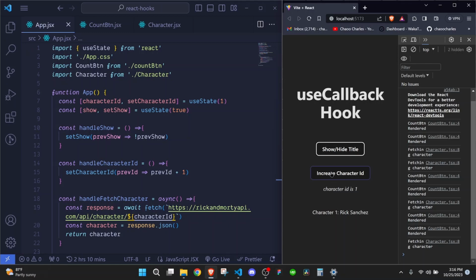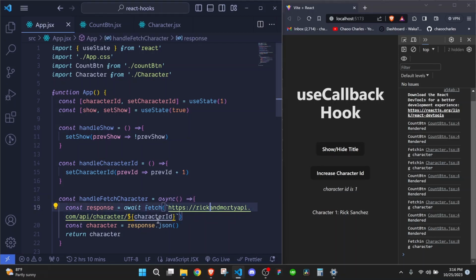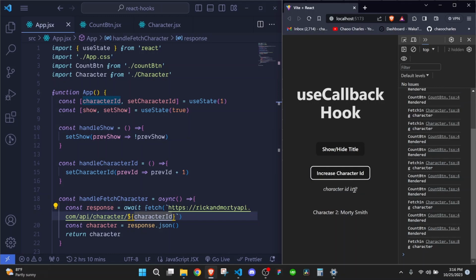And then right here, I have another button which increases an ID of a character. So in this case, the character is a Rick and Morty character. We will be fetching those characters from this particular API here, and we will be fetching the character by ID. So this button increments the ID count, and then once it increments, we perform a refetch of the new character using the updated ID. So when I click, we now get the character with the ID of 2, who is Morty, and when I click, we get 3, and so on.